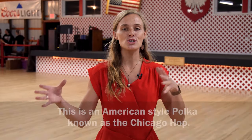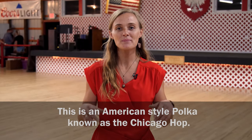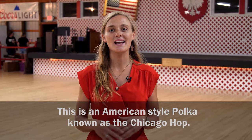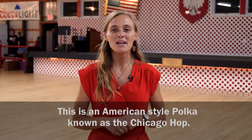The polka is an exercise. The polka originated in the Czech Republic, but because of Poland's borders changing so drastically in history, Polish people adapted the polka dance, and to this day, Polish people dance the polka. So, with the polka, it is a big exercise, and it also has a hop to it.